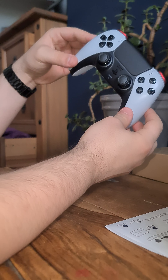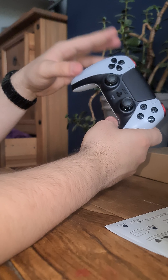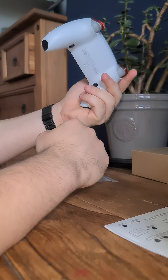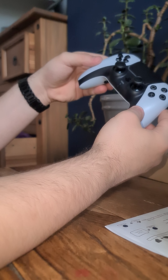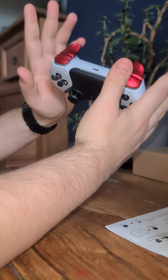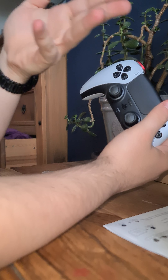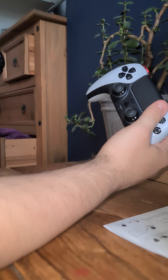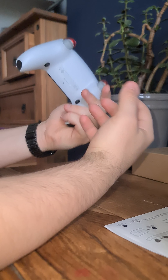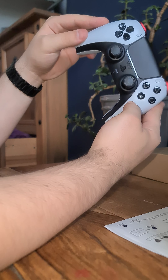Apart from putting the trigger grips on top — which didn't come standard — that's exactly how it comes out of the box. You can have all the different colours changed: faceplates, the number black, the touchpad, the back, everything — right down to the tiniest little detail they'll modify for you, change colours, different materials. I opted to go for a sleek white and black. I'm very very impressed — I play a lot of FPS games, I tried it on Apex earlier in the firing range, then tried some of the control game mode. It's really impressive for the price that you pay, it's definitely an above-brand professional controller.